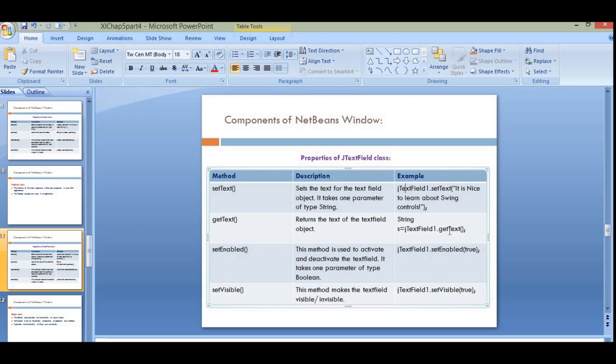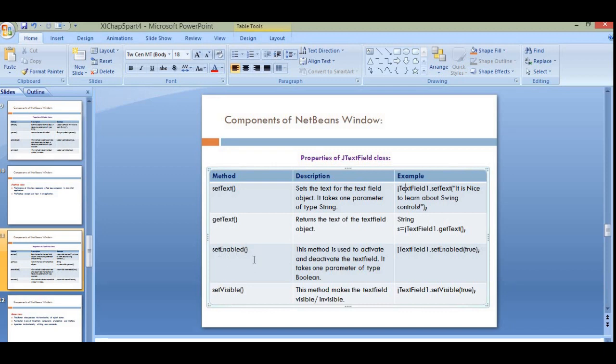Once the value gets returned using the getText method from the text box control into the string variable s, then the string variable s shall also contain this string, it is nice to learn about swing controls.